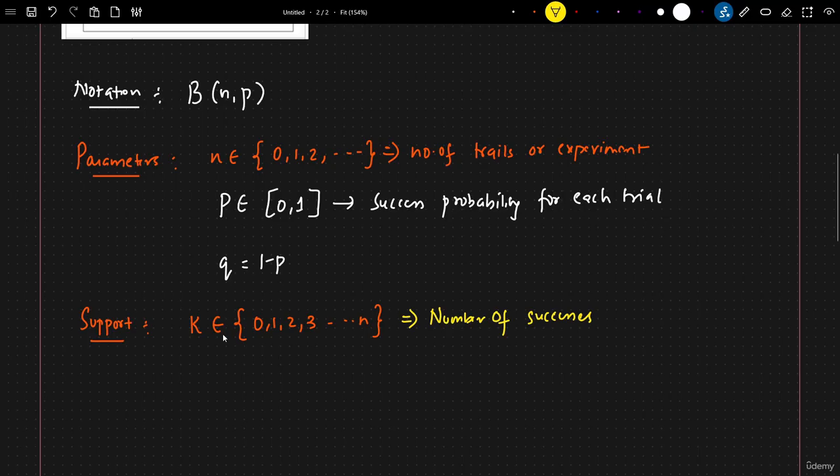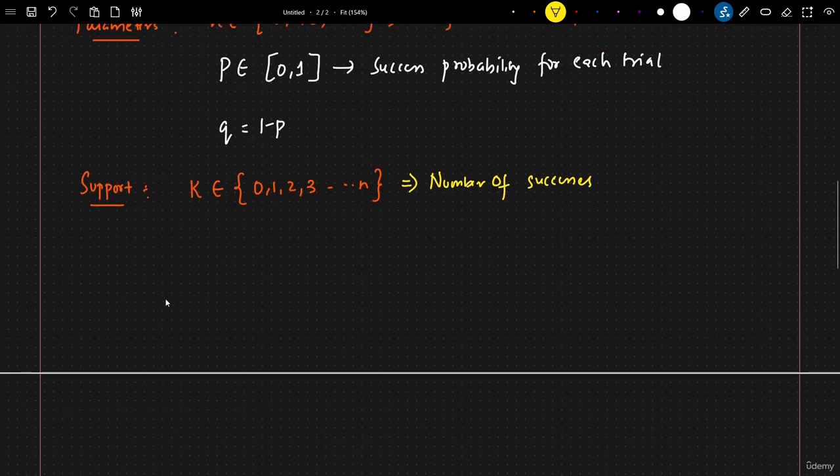Number of successes basically means when I'm tossing a coin, I'm probably getting tail or head, which may be a success for me. So for every trial, how many successes can I achieve? For n trials, I can achieve at most n successes. So considering all these parameters, we will take the PMF and see how we can construct it. We will write the probability of k, and the PMF is just trying to find the probability for k, n, p, which we define like this.